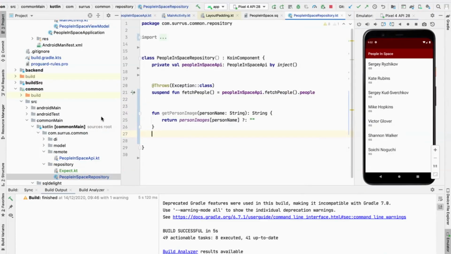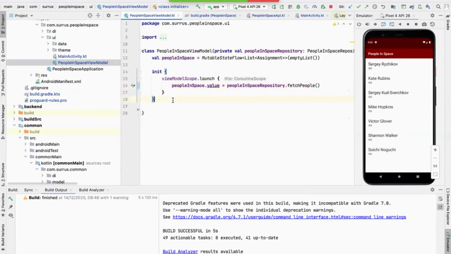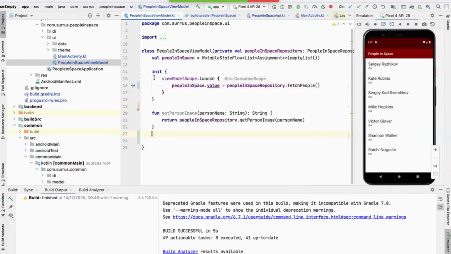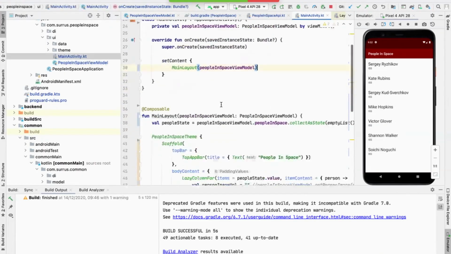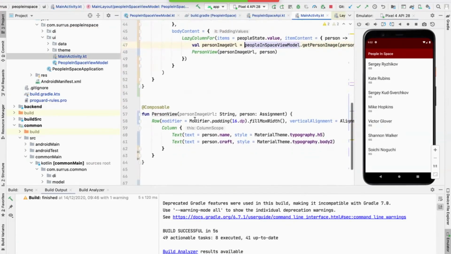Okay, so having added this method into the repository, first of all we'll add a method into our view model. And then in our Jetpack Compose code, the observant viewer may have noticed this commented out. So I'm going to comment this back in again. We'll start making use of that image URL, passing that down into the person view.